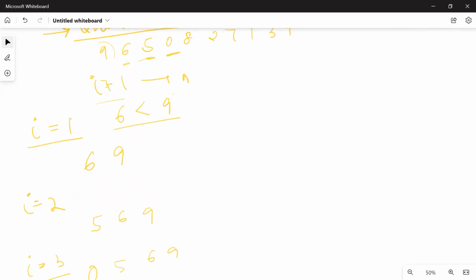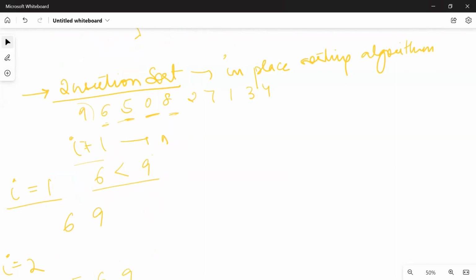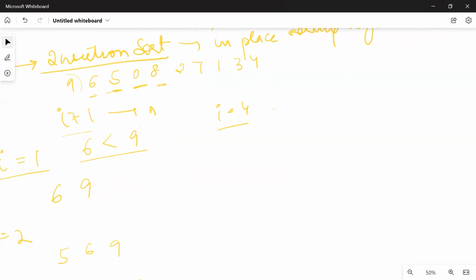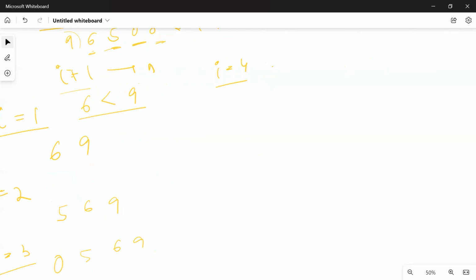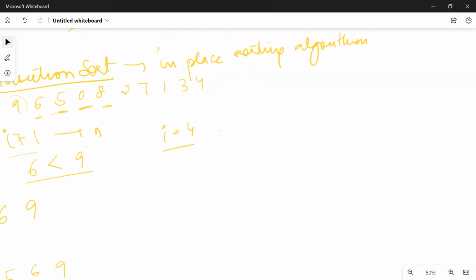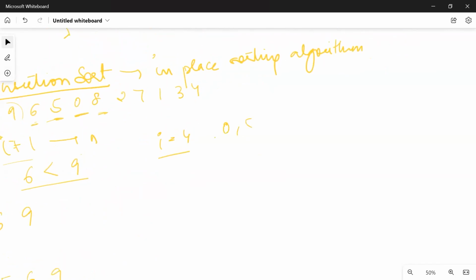Then the next is 8, i equals 4. You check against 0, 5, 6, 9. It is less than 9 but greater than 0, 5 and 6, so you put it in place: 0, 5, 6, 8, and 9. And so on, you sort the whole array.